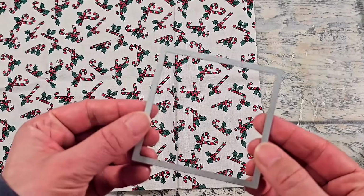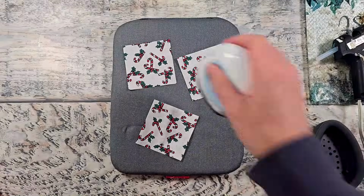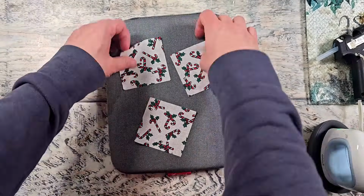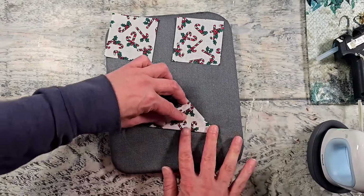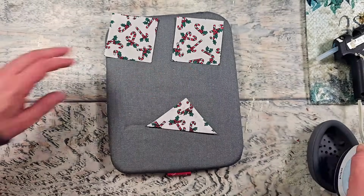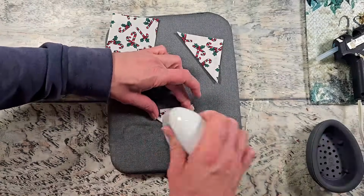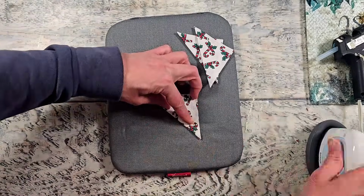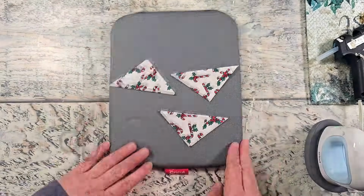So I have my Sizzix square cutting die set here, and I am going to cut out 3 squares in total. I'm using my mini press to iron them out. Now I saw 2 different tutorials on how to create this, so I'm going to have those 2 linked down below, but I figured that this one was the easiest, where you just take a single square and iron it out, fold it in half and iron it to create a triangle, and you're going to do that with all 3 pieces. There is another technique where you take a length of fabric and fold it into a triangle shape, but like I said, this square worked way easier for me.